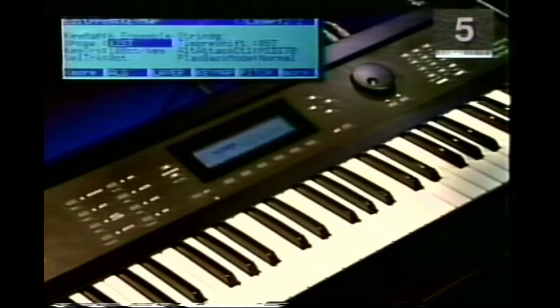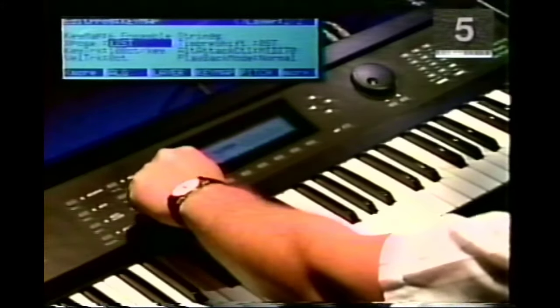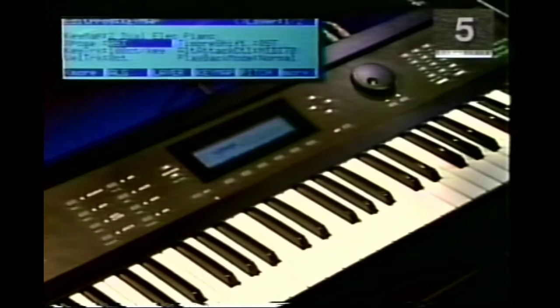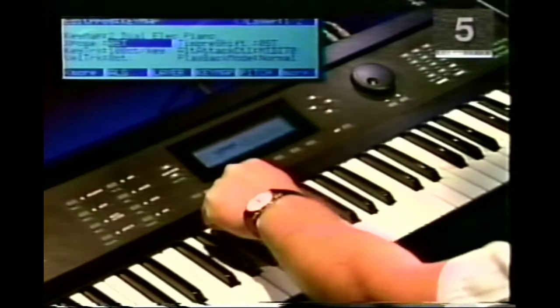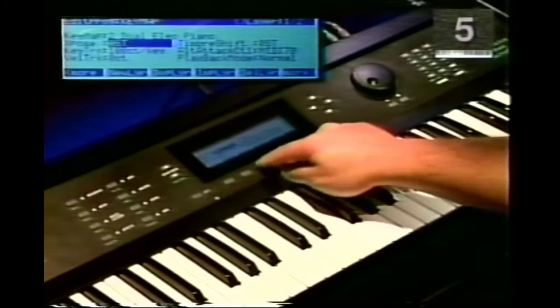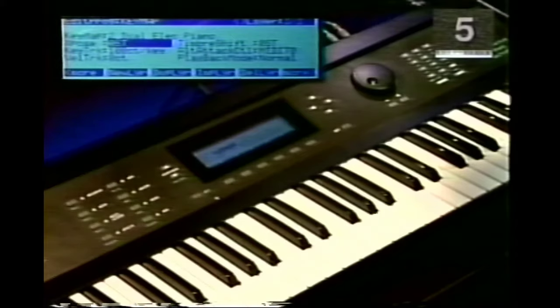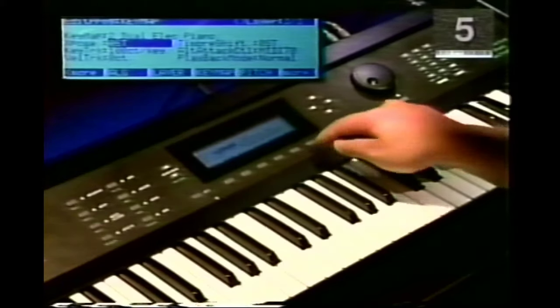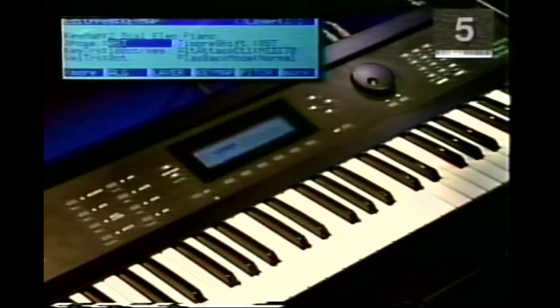Next, let's get bass into the picture. Once again, we will want to copy layer 1. Using your layer buttons to the left of the display, scroll until you see 1/2 or 1 of 2 in the upper right corner, indicating you are on layer 1, the layer you will be copying. Press the left more button until you see the dupe layer button and press it. Now press the right more button once and select the key map page. You should see dual electric piano since we just copied layer 1, the dual electric piano.